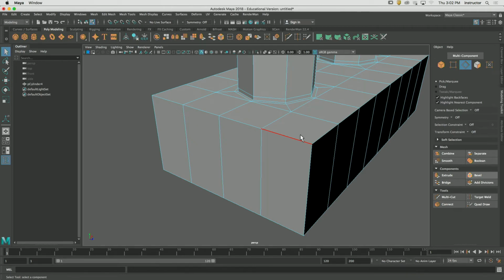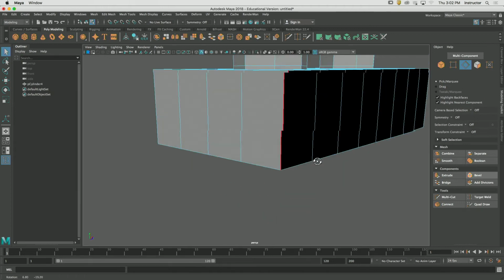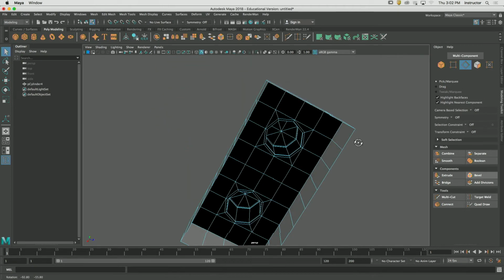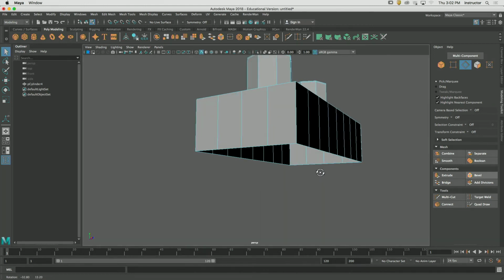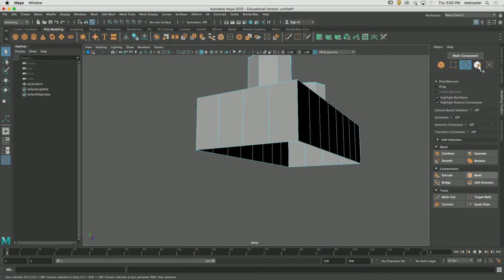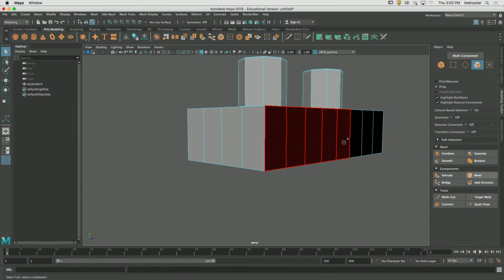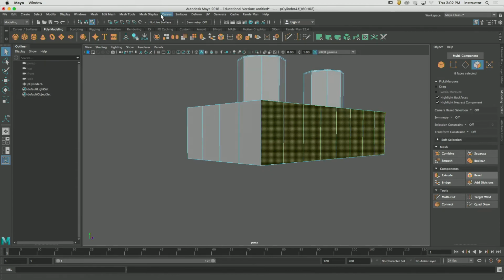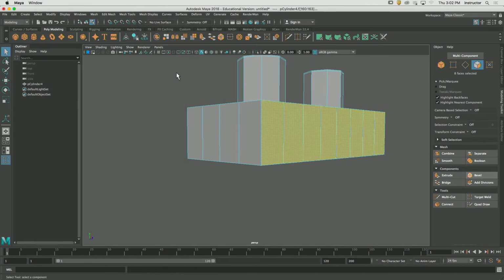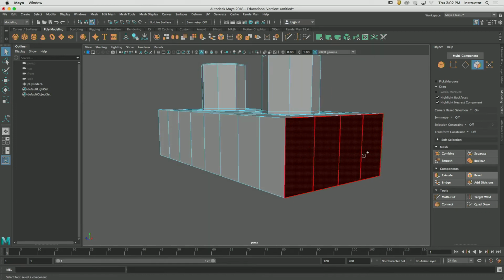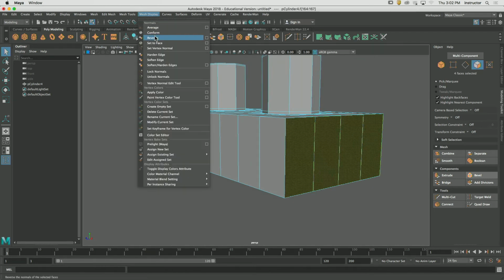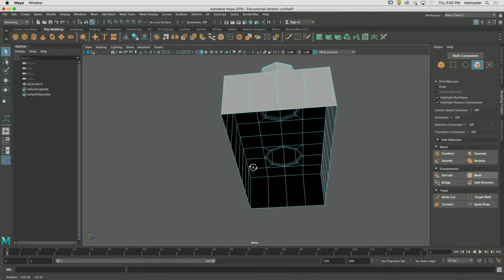Now, I want to try to get this into something that looks similar to a Lego brick, and I apologize, I got to go in. This happens from time to time. This is just Maya being Maya. Whenever you have a black face like this, we simply just need to reverse the normal. There we go. Okay, the same thing over here. And this is entirely due to the fact that when you guys were on break, I was monkeying around with this. Yeah, there we go.